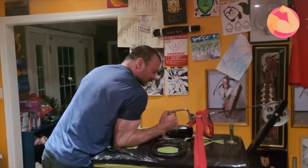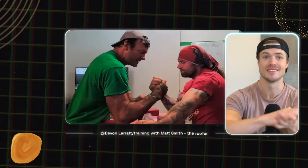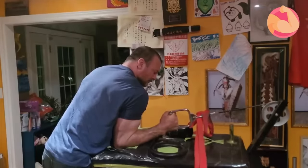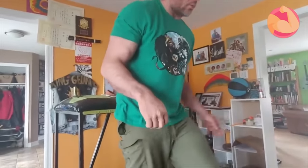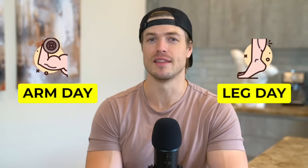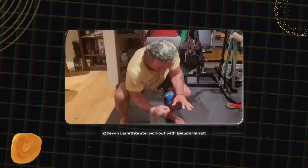Next, we can copy the arm wrestler Devin Laret, who does high-weight cable workouts to grow his hands bigger. He started doing this to give himself an advantage in arm wrestling, because if you have bigger hands you can gain control of the contest — more surface area makes it easier to overcome your opponent. He noticed his right hand was growing a lot bigger than his left. As you can see in this video, he's going quite heavy and doing high repetitions. You can start supplementing this into your workout routine — maybe on your arm day or leg day — doing three or four sets of high weight, as many repetitions as you can.